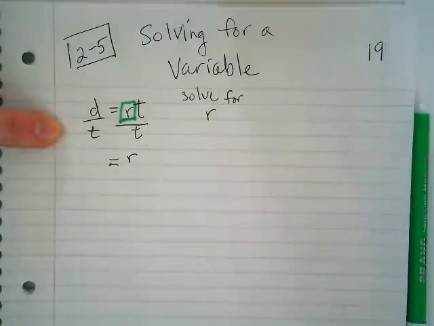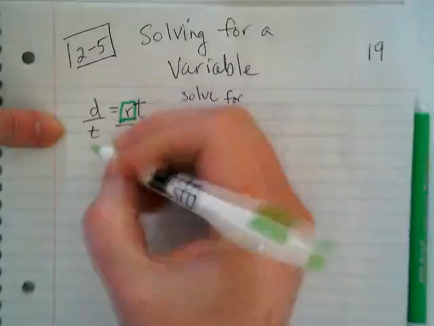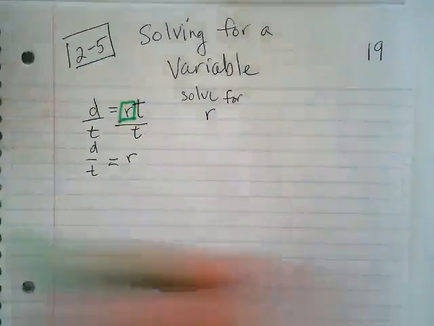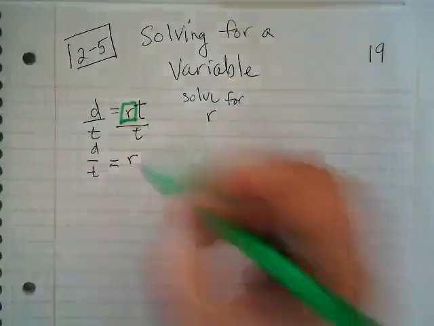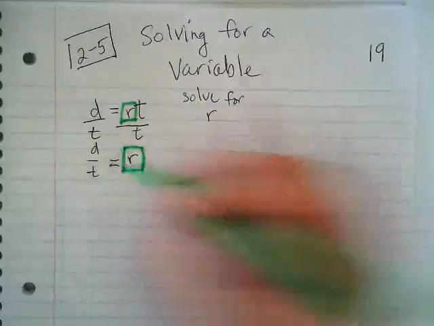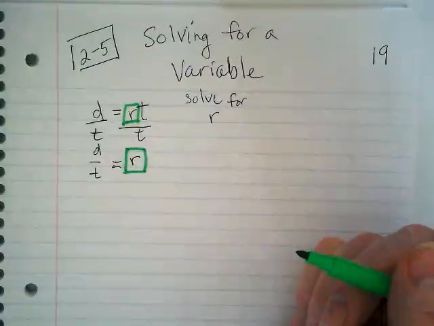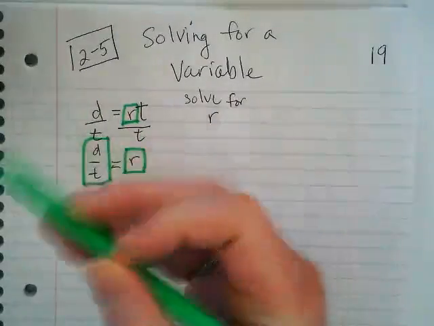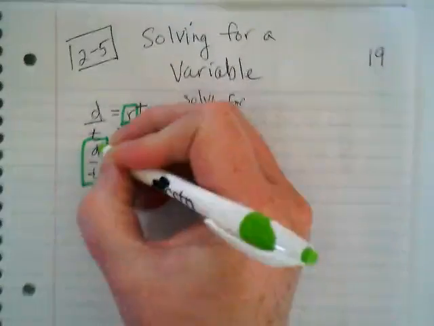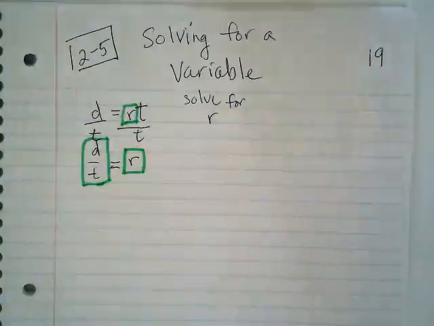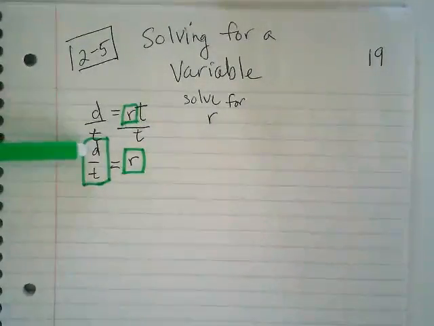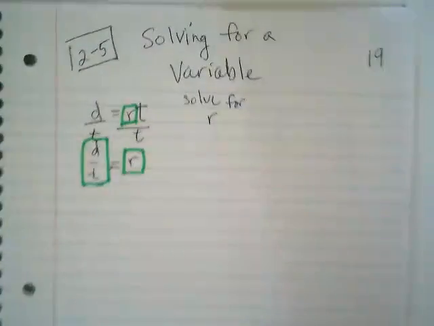What did that leave us with on the left? D over T, or D divided by T. That's our answer. We were asked to isolate the R and to show what it equals. We have absolutely no idea what the values of these variables are, but we know that if we had a number for D and it was divided by T, it would equal R.